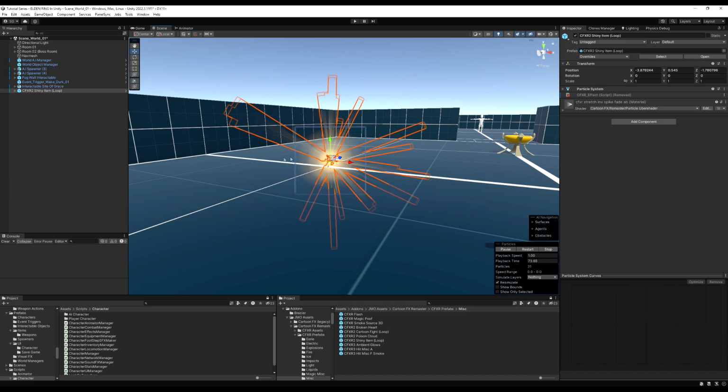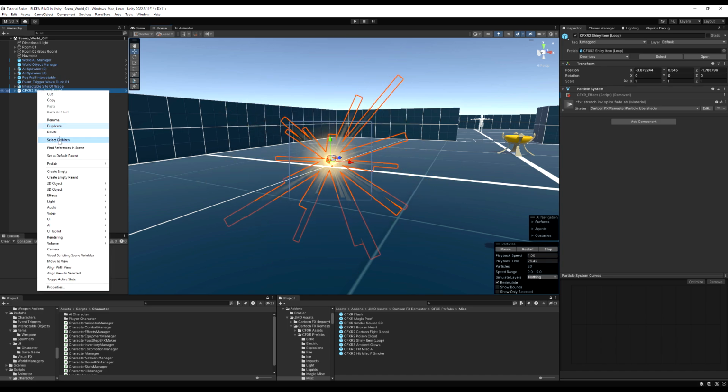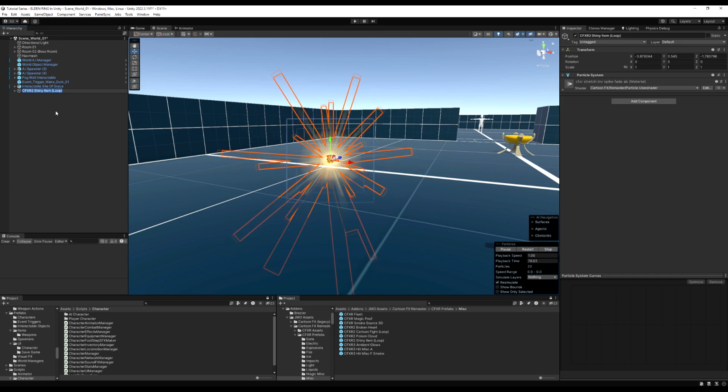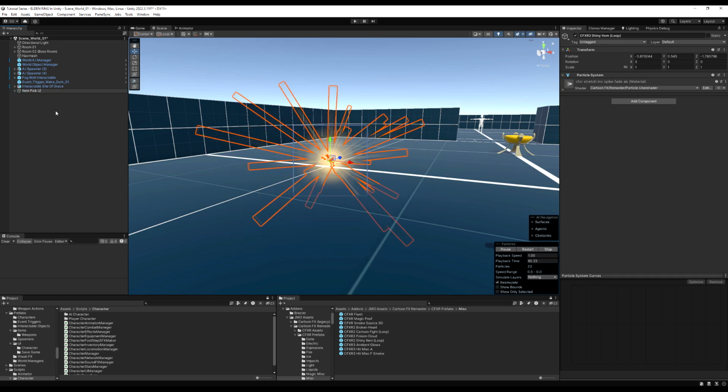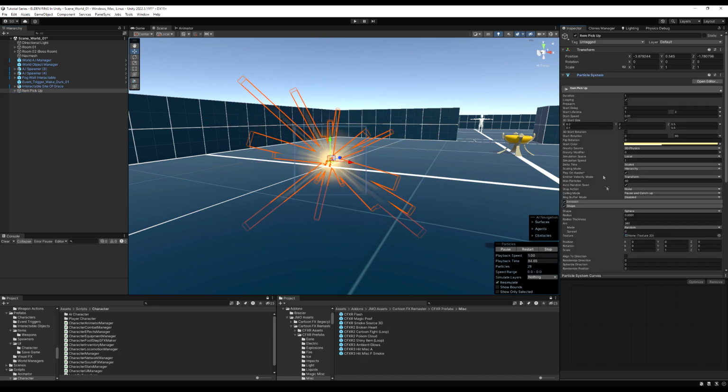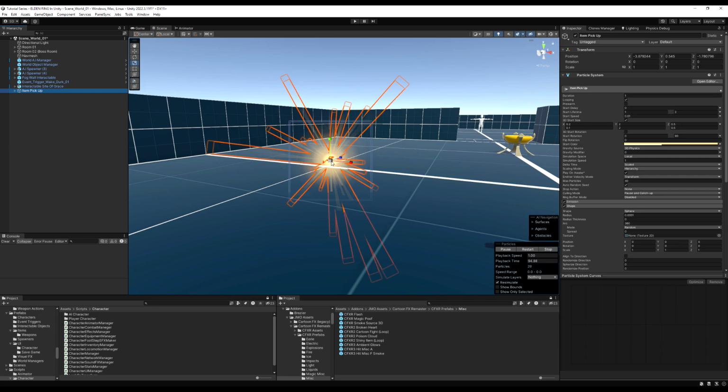So I'm going to use this particle from an asset pack I will list on screen now, and it's going to be in the description. It is free. I tweaked this one a little bit, and I've made it a lot smaller because it's quite large. So just pick out something that you want to use for now, or take the time and pause the video and create one. But this is essentially going to be our item pickup effects.